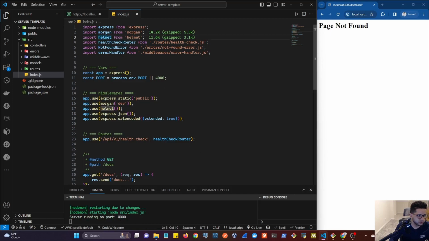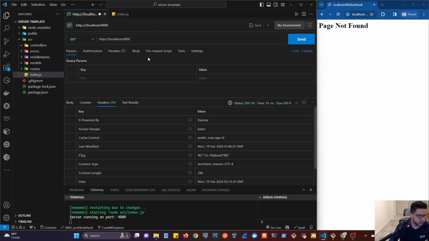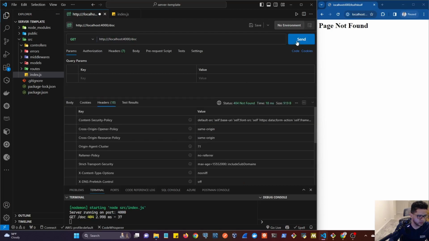Helmet from helmet, and it's being used here. Let's try to make a request to /docs, because maybe it's not getting all the headers from there. Let's send another one here. There we go. Now we don't see the powered by, and now we have some headers that are going to block some of the actions that the client can perform after they make a request.